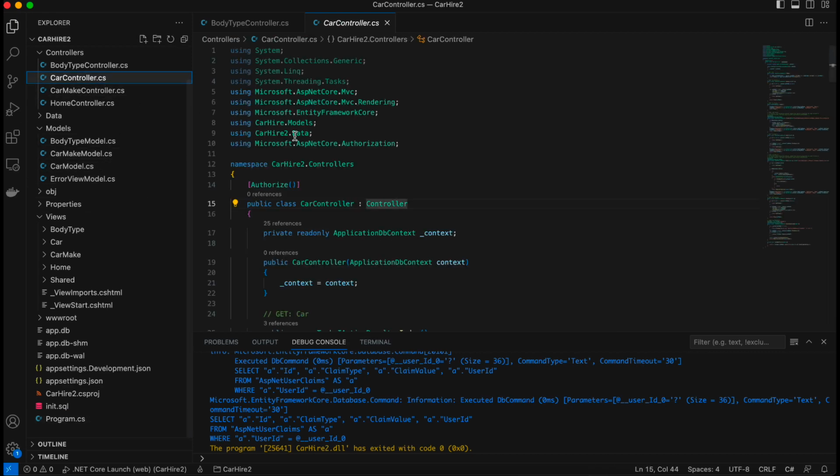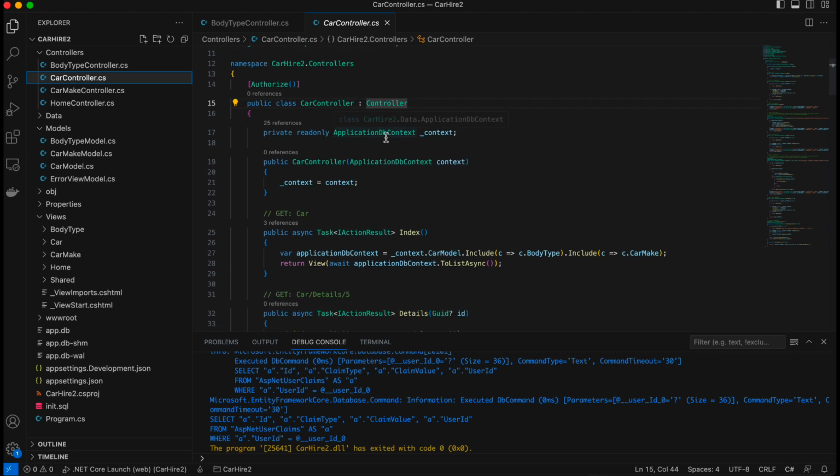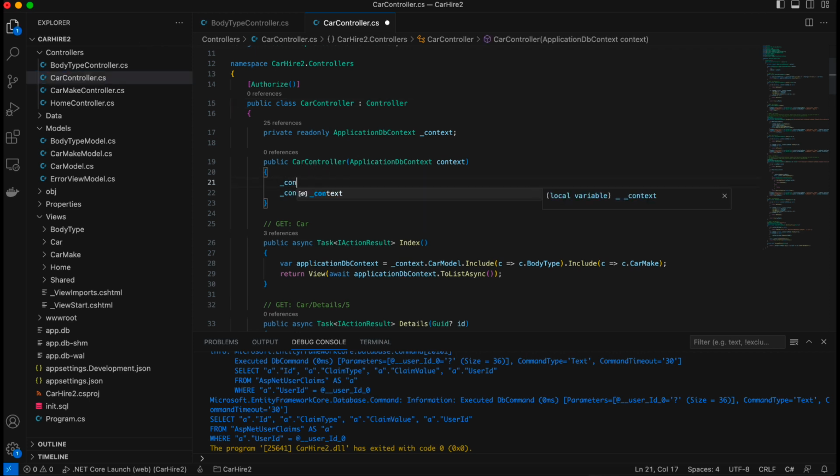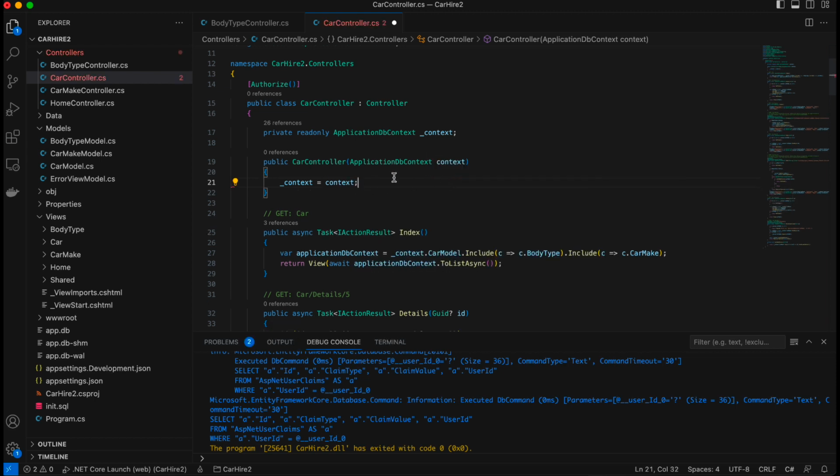And that gives us the ability, wherever we now use the DB context, you'll see we don't ever create it. We don't go and say a context equals new application DB context. We don't do that. All we do is in the constructor, so this is a constructor, wherever the name is the same as the class, it's called a constructor.